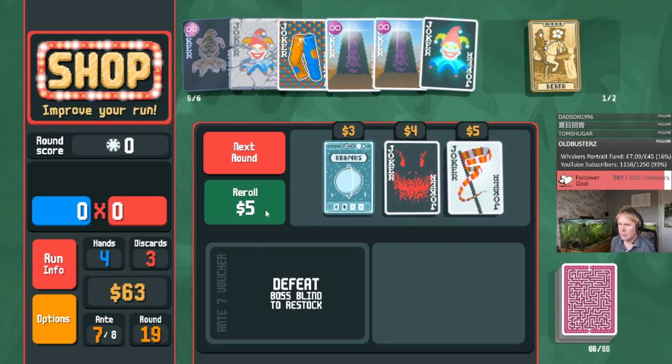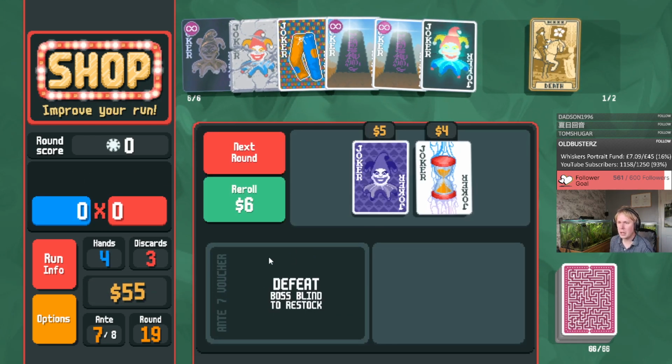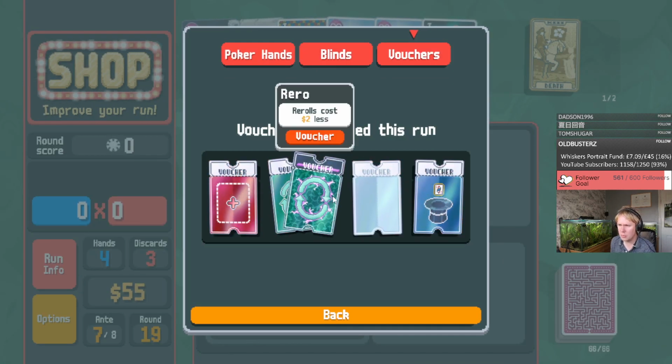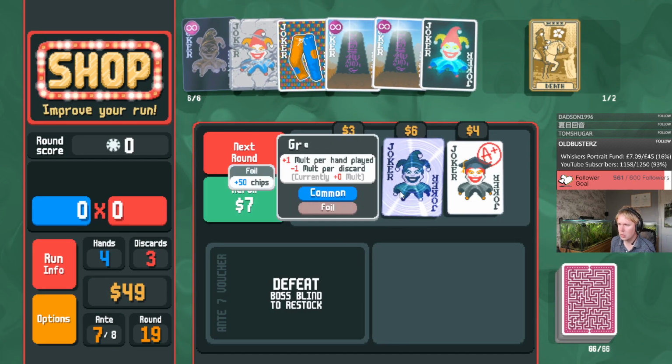We don't want to level up Uranus. We'll level up high card. I don't mind spending our money. How much? What's our voucher again? We don't have the seed money voucher, so we can go down to 25 and that's fine.